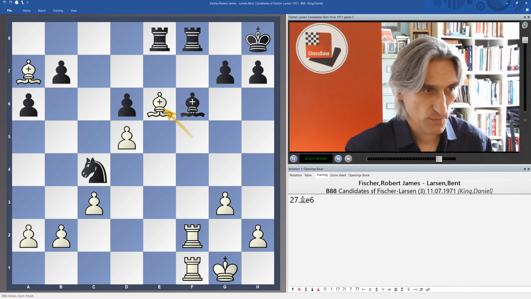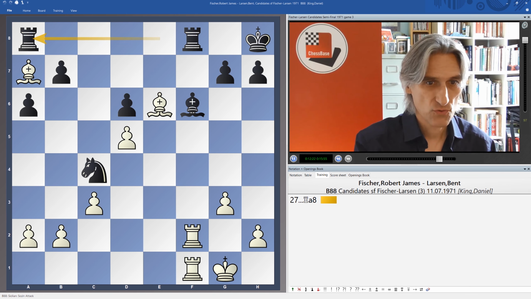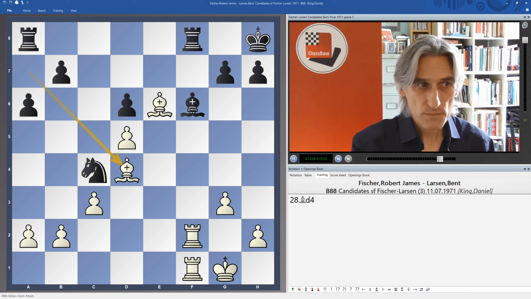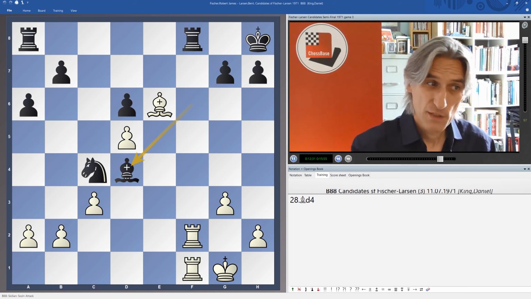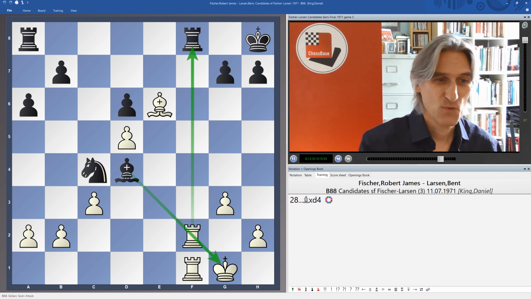So that's the position we have. Bishop is on e6, just moved to e6. Rook a8, driving the bishop away. And this is great. The bishop just comes back into the middle. Fischer doesn't mind about the double pawns. That's not checkmate, of course, because there is a pin. So white recaptures.